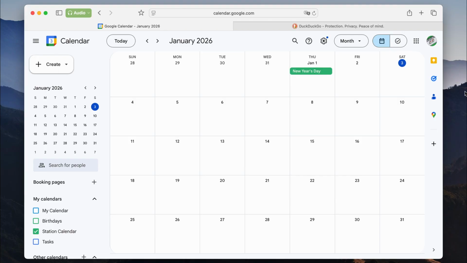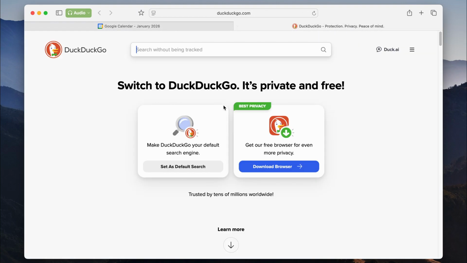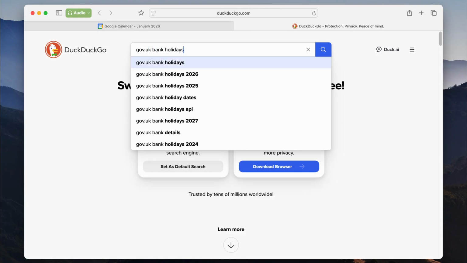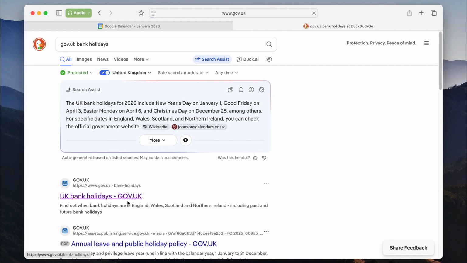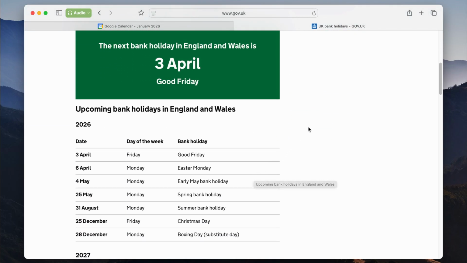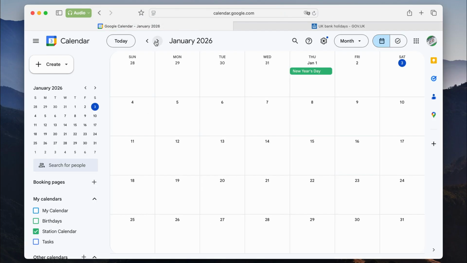So the first category of events that I want to look at is national events and things that are like public holidays, national days. I'm in England, so things like bank holidays, Christmas, Easter, and if you're not sure where to get a list of those, you can just go to the gov.uk website. So we'll do a search for gov.uk bank holidays, and there is a page with those. So England and Wales, I'm recording this on the 3rd of January, the next one will be Good Friday on the 3rd of April, and I think I've already popped that in the calendar.